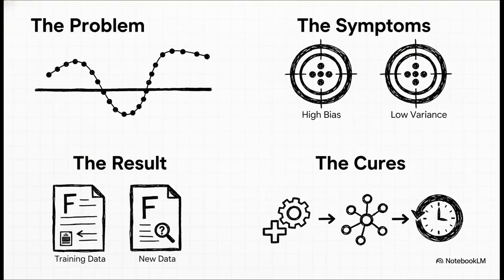So let's do a super quick recap of what we've covered. We learned that underfitting happens when a model is just too simple. We know it's defined by that killer combo of high bias and low variance. We know that leads to poor performance pretty much everywhere, on data it's seen and data it hasn't. And most importantly, we know how to fix it. Make the model more complex, or just give it more time to learn.